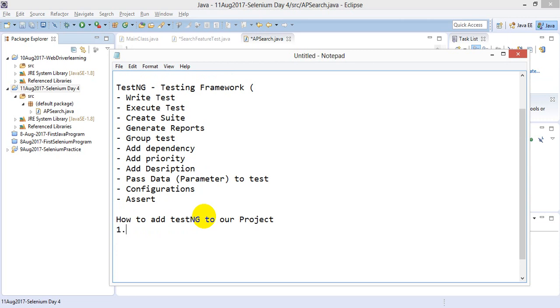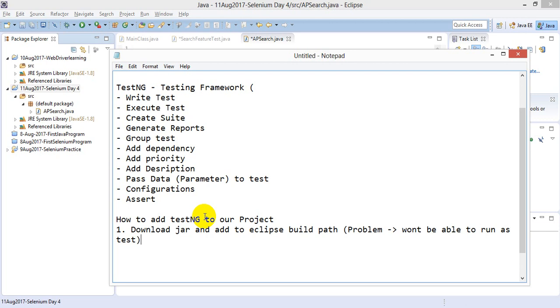Okay, first way is if you can download a jar file, download the jar and add it to the Eclipse build path. That is one option, but that is my problem.